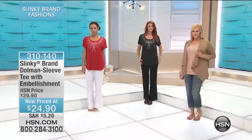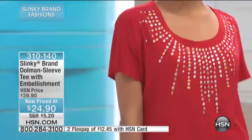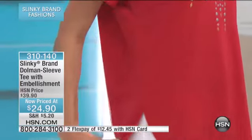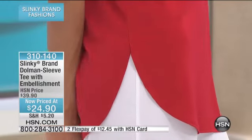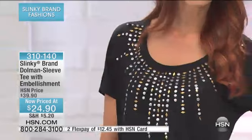Look at the side — your silver, your gold. I love the little slouchy shoulder; that's so big right now. With that nice wide dolman sleeve, you've got that beautiful shirt-tail bottom with the curve — very slenderizing looking. And easy to sit down in; it just kind of works with you.